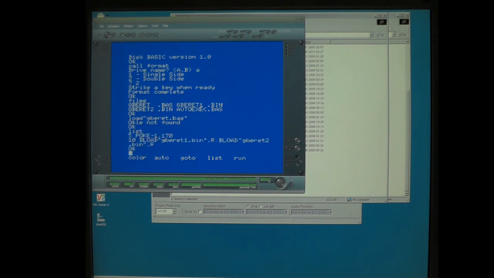And it's Microsoft Basic. You have a full screen editor. Okay. And you get something like this. And you have to edit this file to make it load from cassette. Right now it's made to load from disk, but I save it as an ASCII file, so save. I save it on drive B, gberet.bas, and that's important, comma A, so you don't get a tokenized basic version, but a plain ASCII file.